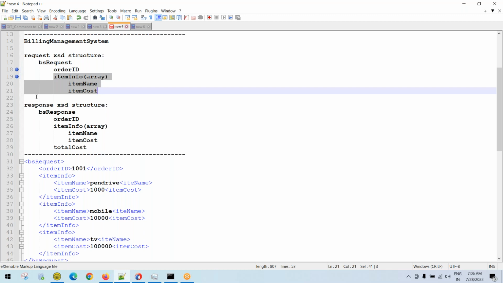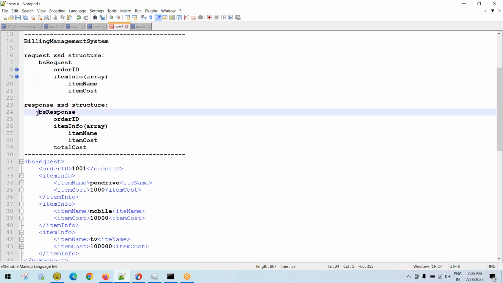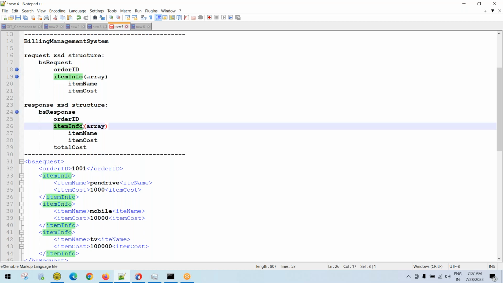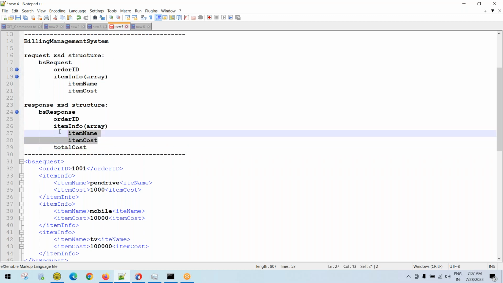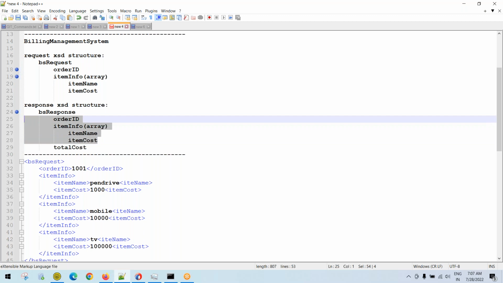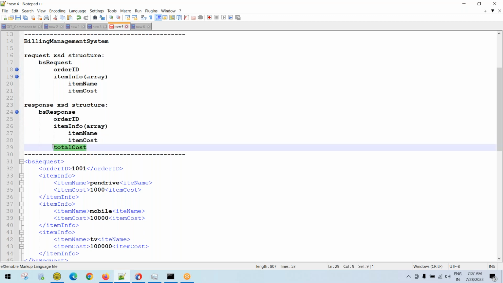Similarly, see the output structure. In the output, I'm expecting order ID, item info again as an array, and then total cost. From the billing management system, the actual output I'm expecting is the total cost. All other fields we are supplying in the input itself. Other than these fields, we want to calculate the total cost.